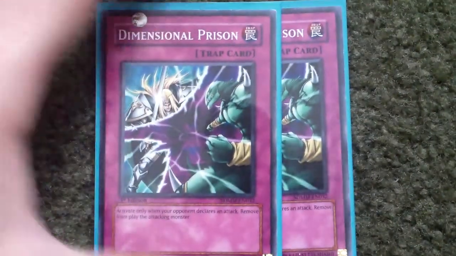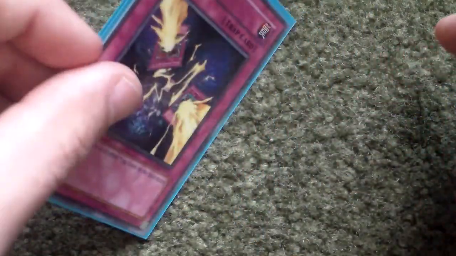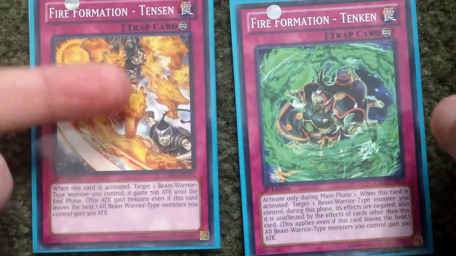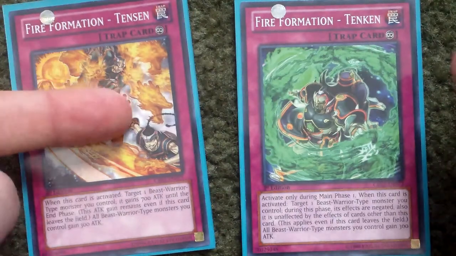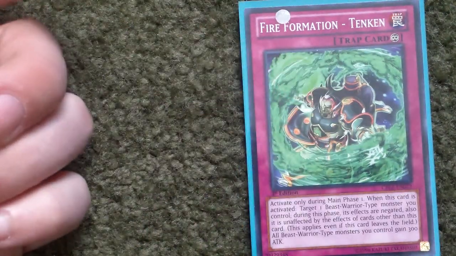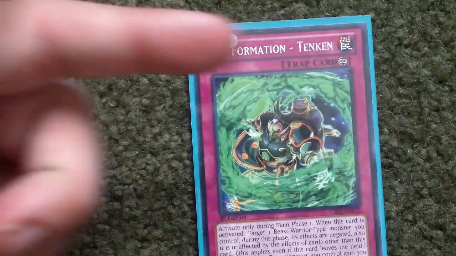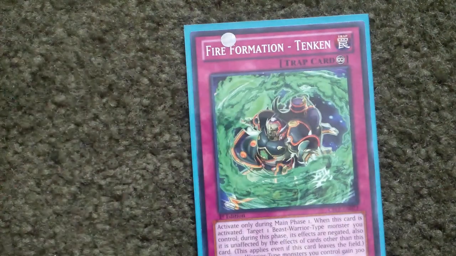Alright, so that's basically the spells. Now for traps, I played 2 D Prison just for the gain attacks, stuff like that. Two Trap Stones just to play before I actually make any plays, just so my monsters don't get bombed or Trenched or something like that. And then Tenken and Tenzin. This is basically a 1,000-point rush recklessly for one turn, and then the monster basically gains 300 attack after the effect resolves, but is also unaffected by any cards except itself. So let's say your opponent played Trench and you chain this, everything would be wiped off the field except for that one card, so it's a very good card.